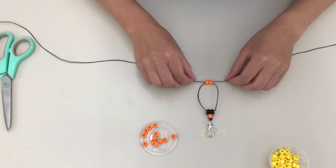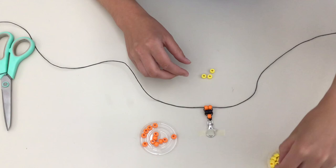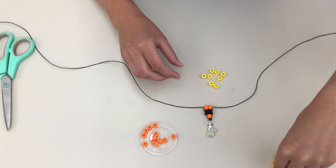To make the first set of wings, you're going to need 9 beads of your other color, and then slide all of those onto one side of the cord. It's going to be a little different than the way we were attaching the other beads, but I'll show you how it's done. So put 9 beads on each side.